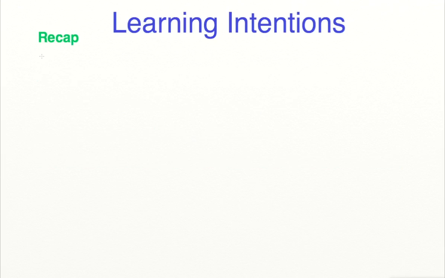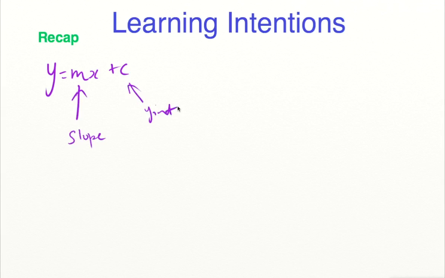So what I wanted to do very quickly on this slide was just to recap the general form of a linear equation, which we found to be y equals mx plus c, where m is our gradient or our slope and c is our y-intercept. So these are our two fundamental things that we need to be able to find an equation of a line. The y-intercept occurs when x is equal to 0, and the way we can find a slope is using the formula y2 minus y1 over x2 minus x1. If you know all of this, this exercise should be very, very easy for you.